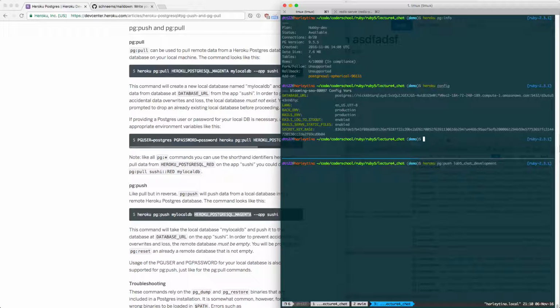You can actually open phpMyAdmin, which some of you may use for MySQL. You actually can use some GUI software to connect to this database. This is the username, this is the password, and then this is the address of the server. So that's how Heroku connects to it.